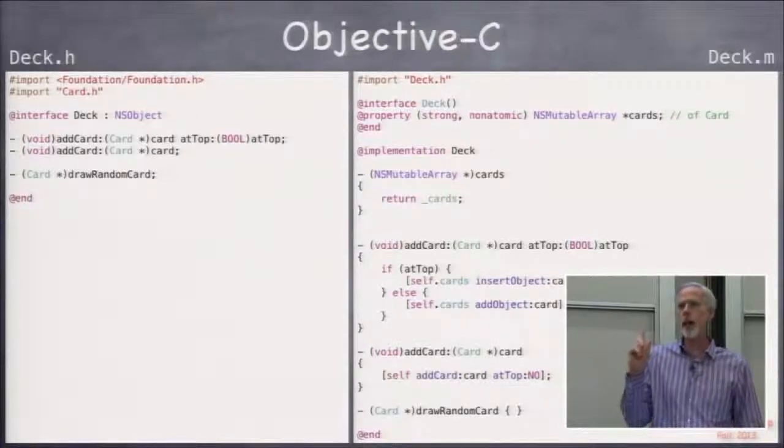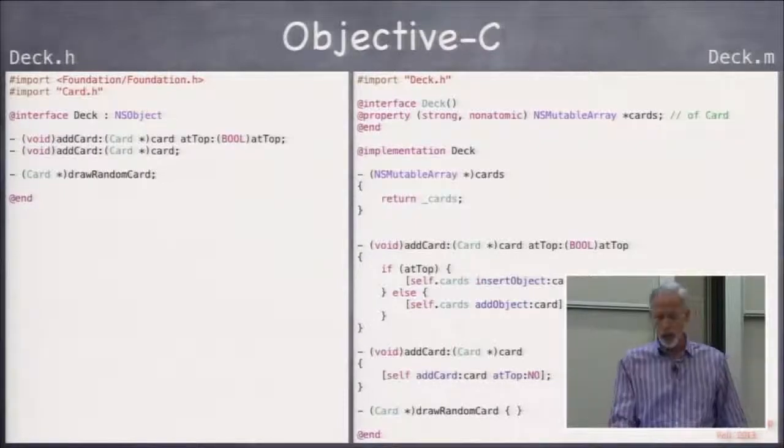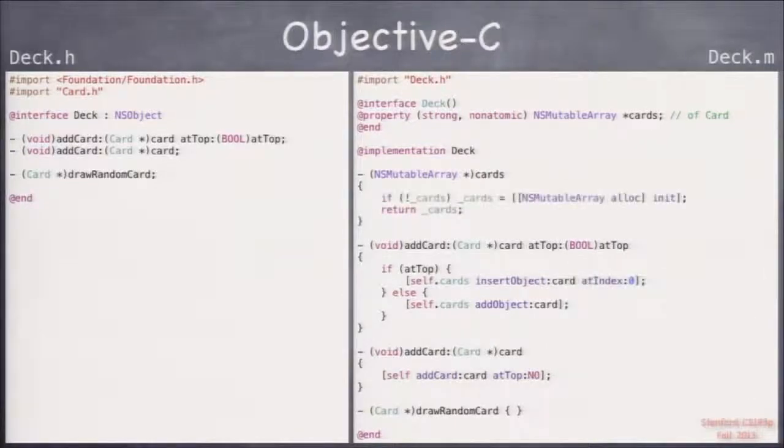That getter that we have right there for cards, that's the getter for our private property cards. Instead of just returning the cards, let's put a line right in front that says if the cards is nil, then let's go allocate one in the heap and assign it to the instance variable. So the way you allocate an array in the heap is you use [[NSMutableArray alloc] init].